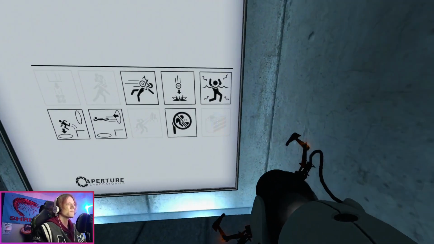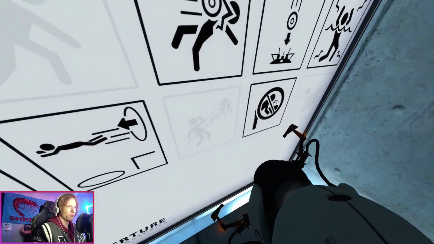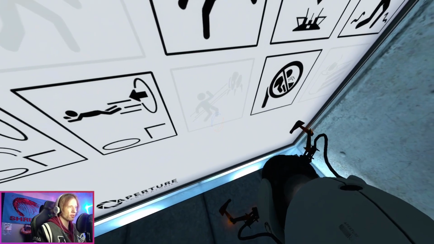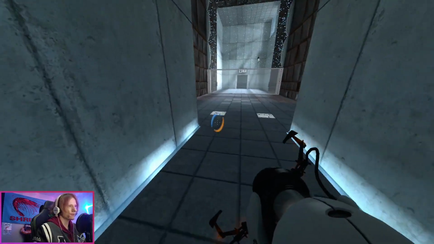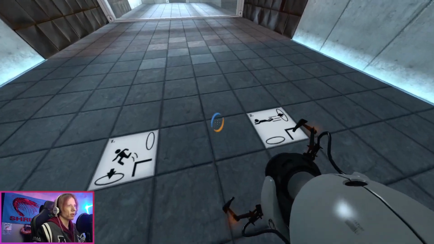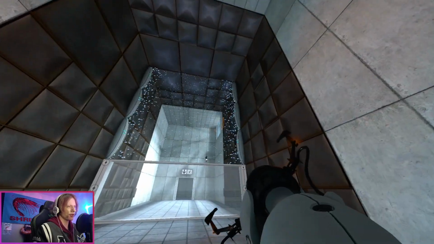Grief counseling? Okay, so... what is this, by the way? What is that? Looks like some kind of enemy. I'm a little concerned. And the cake. Okay, momentum. Got it. I actually appreciate these little hints in case you're like, wait, what do I do?